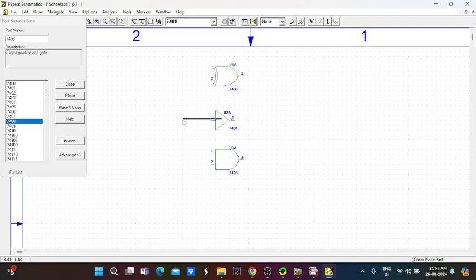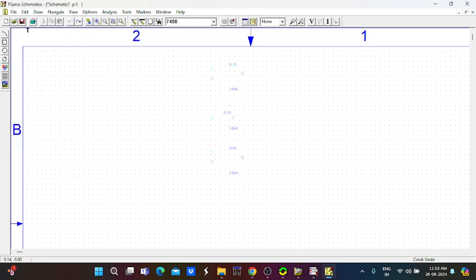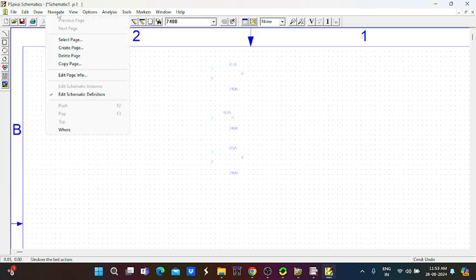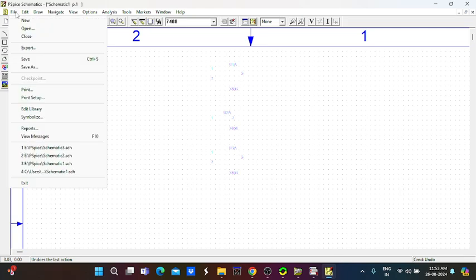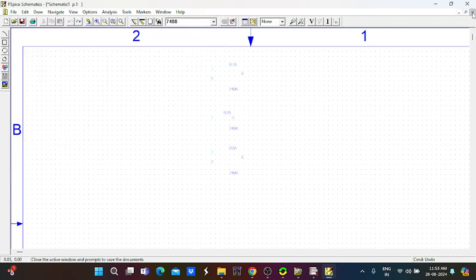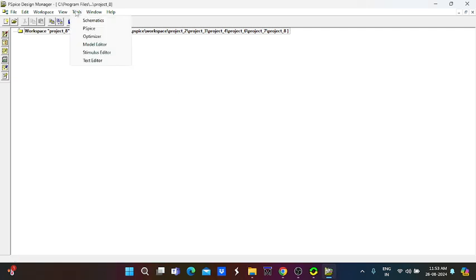Okay, now I can erase this or simply do undo. Otherwise, if you want to create a new file, just close the schematic and again select a new schematic.